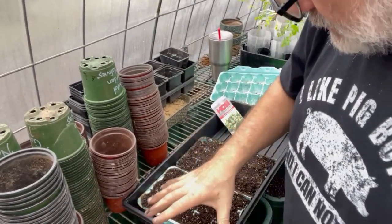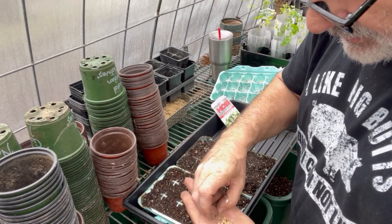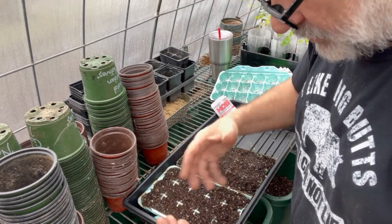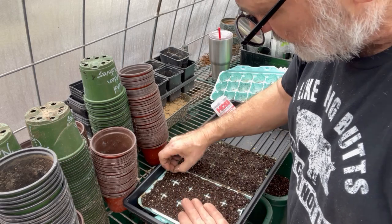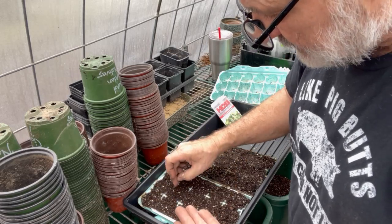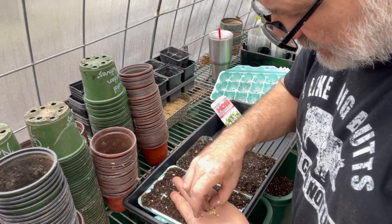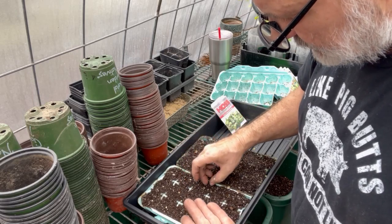The reason I was only able to do four of these 10-20 flats is because I've only got two heat mats. I kind of got carried away. I ended up borrowing Deb's heating pad — the one she'd sit on or put on her back — but it didn't work because I think it shuts off after a few hours for safety. That whole tray barely has even one seed sprouting.